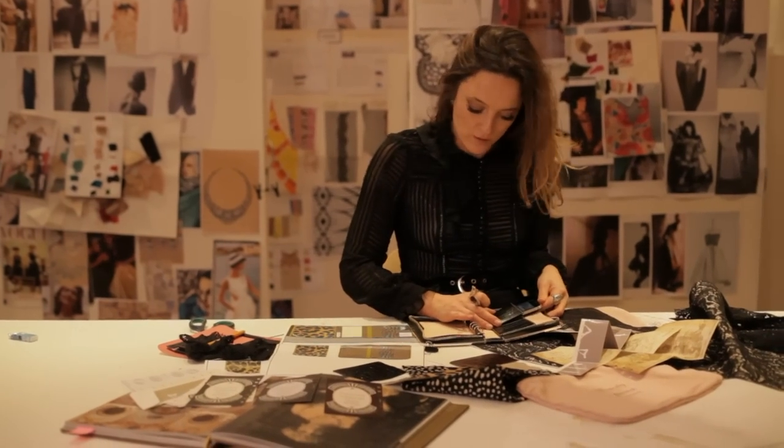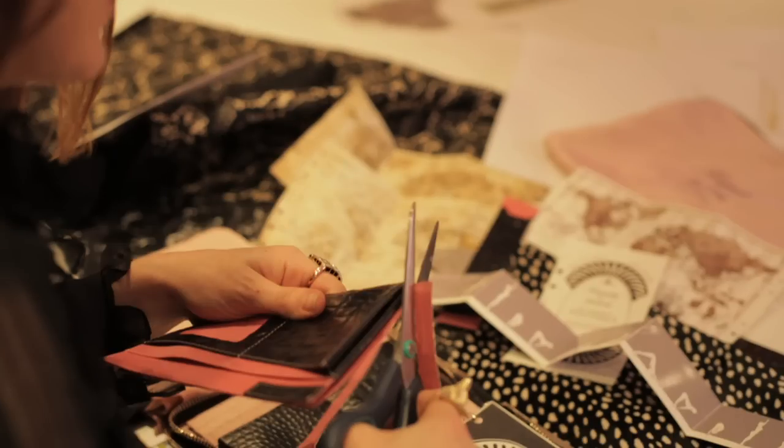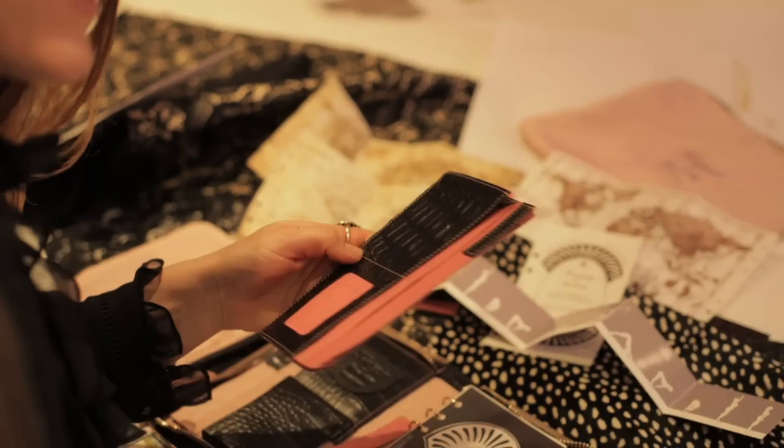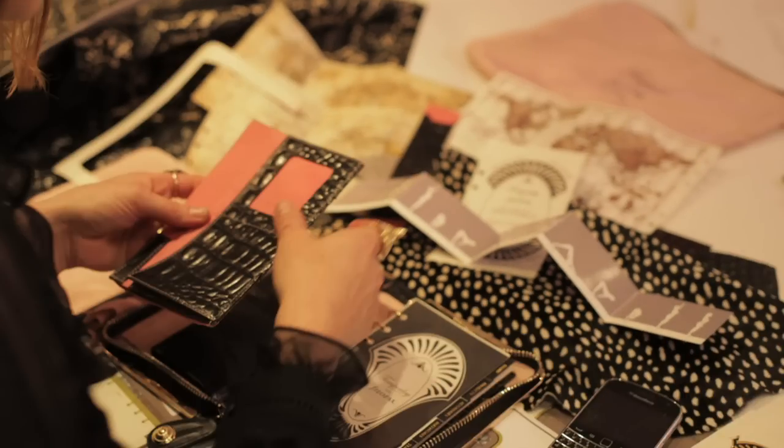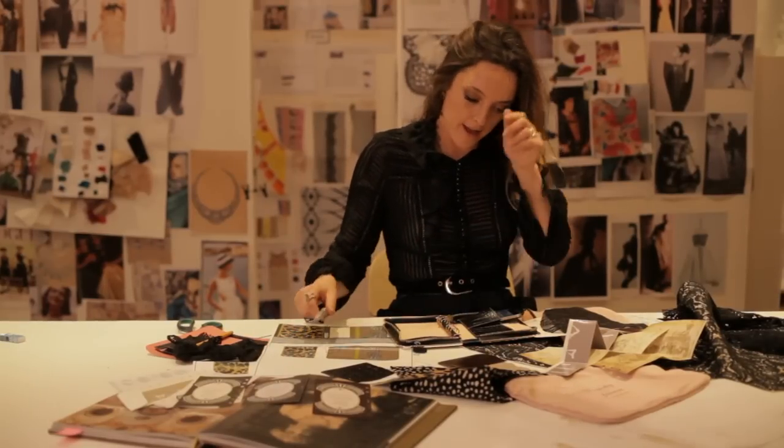Okay, so we're going to have to make this bigger because it'd be nice to be able to hold all blackberries. We need to bound this spine in leather. The zip definitely needs to be a really metal zip, so we need to change that.